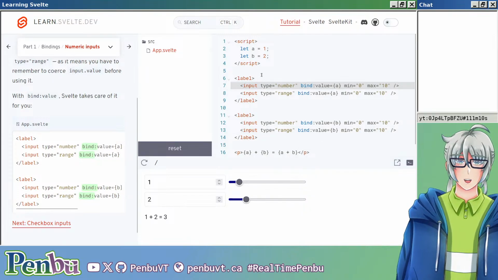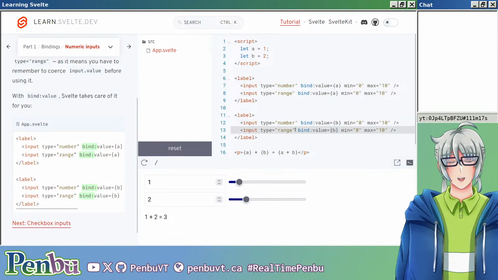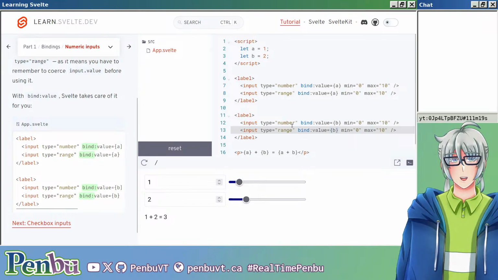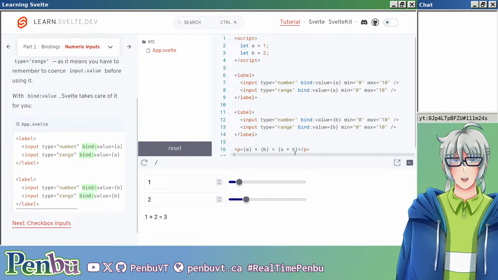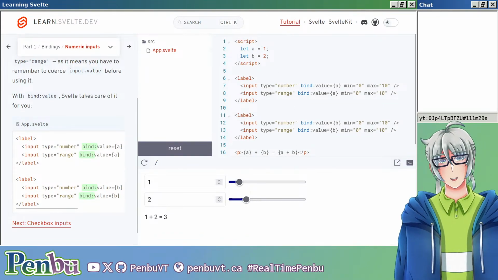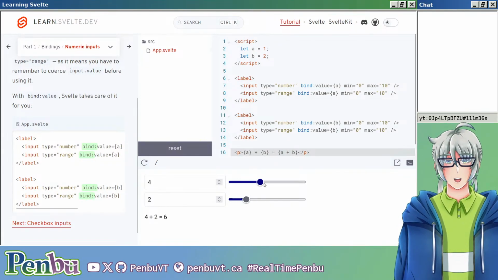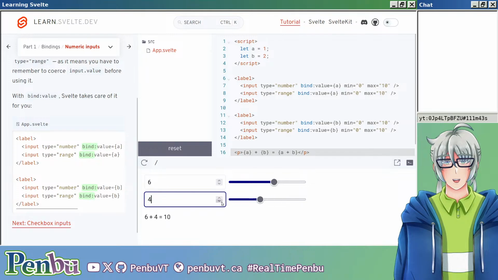Okay, so we have a and b as numbers. We bind a and bind b on the number and the range. And then we have a + b = {a + b}. If these were strings, then a + b would be the two concatenated, but because they're numbers, we will do proper addition on them. Like so. The same goes for the number inputs here.